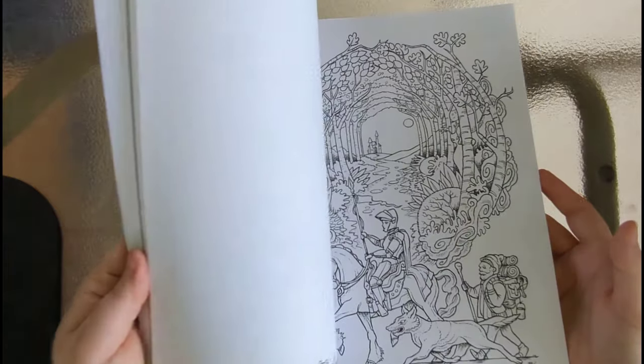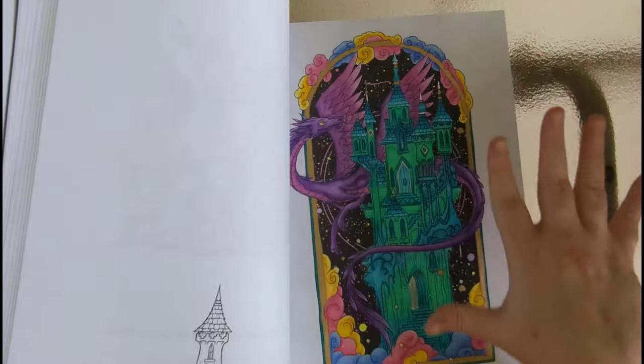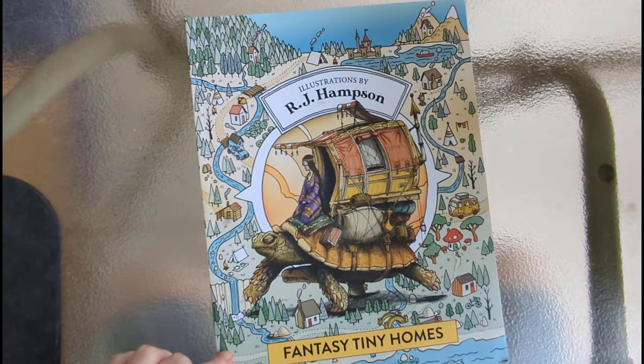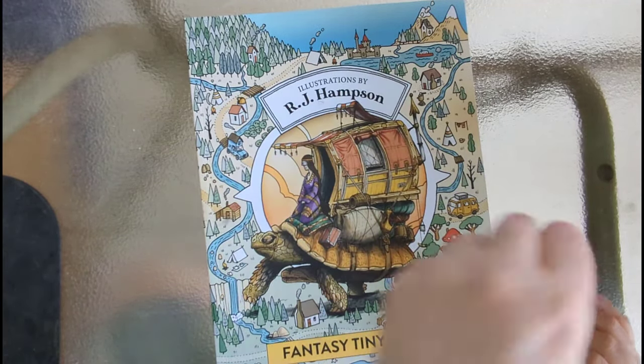And they last, I mean, I don't burn through them quick at all. These will last a really long time. I know it's an expensive investment, but what I found is using them as a base like I do, I don't go through them very quickly, so they're going to last me a long time.